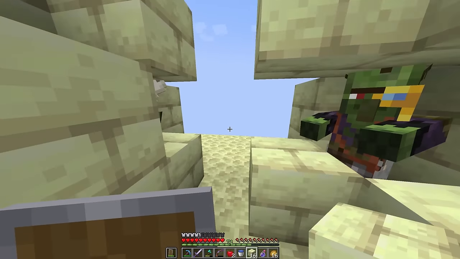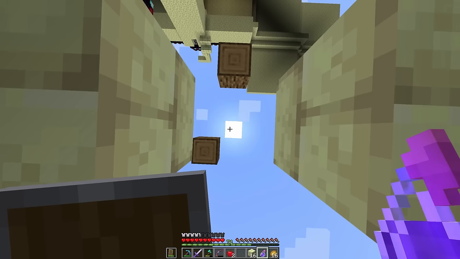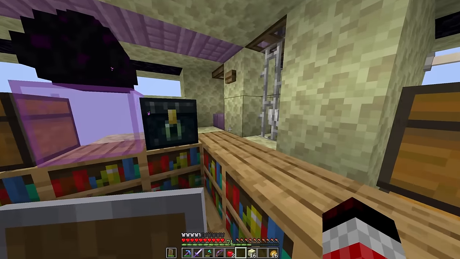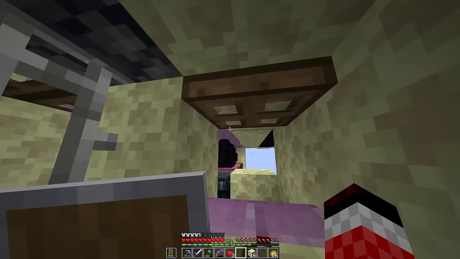In fact, if we put him right next to the other villager, we can cure both of them with just one splash potion of weakness. Nice. Now we can go away for 20 minutes, and by the time we're back, these guys will be upstanding members of society.